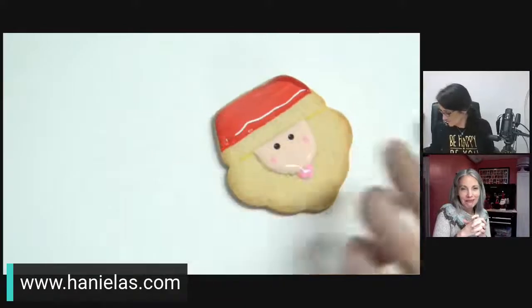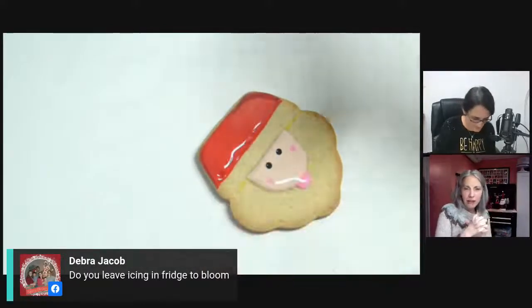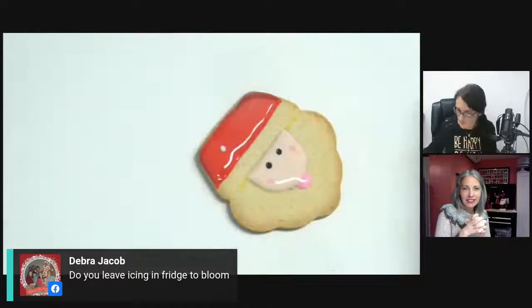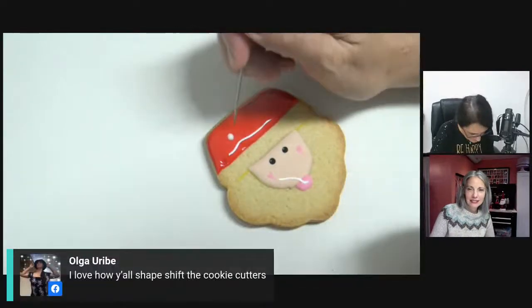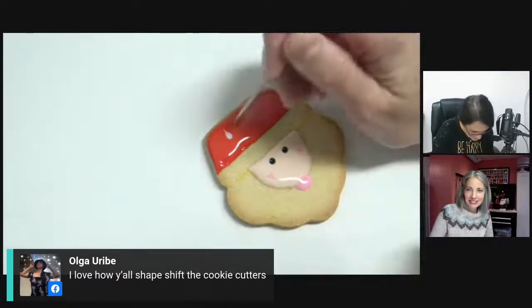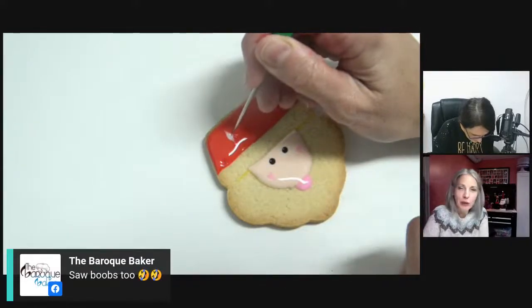But well, I'm going to cover this up really soon. Pulling it away. I think you leave the red on the counter, and you don't put it in the fridge. I leave it on a counter. You just want to make sure that you cover it well so it doesn't dry out, and the color deepens when icing is colored. Color over time deepens, and you get the most out of the pigment.